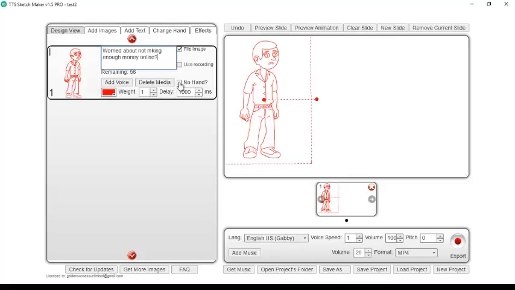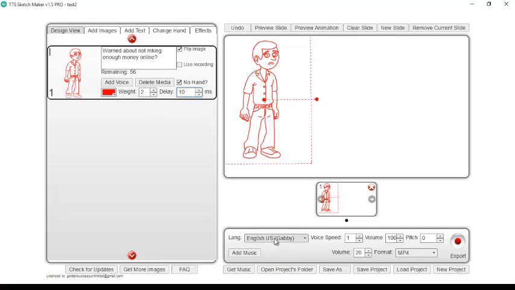What we mean by no hand is when this image is being placed, it's not going to show movement of hands on the screen. Let me use this first one as no hands. We want to reduce this delay, so it's going to be very fast when it's coming up with the drawing. And this weight means how thick you want the image to look. Have you seen how thick it's turning out to be? So I just leave it at a very small amount. Leave this one as 10.